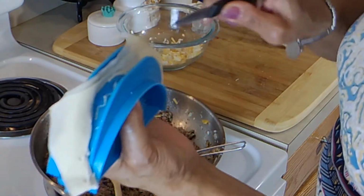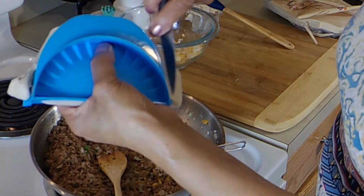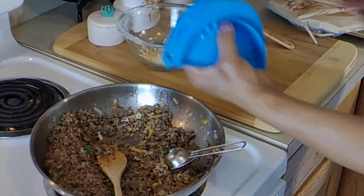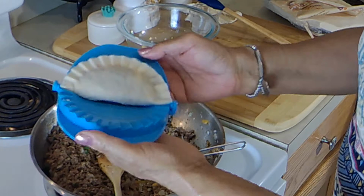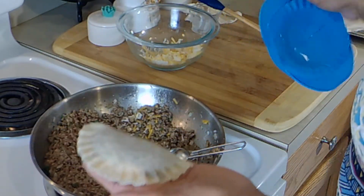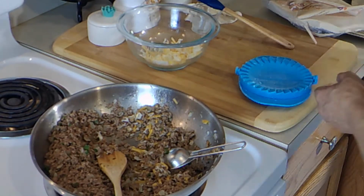And like I said, you can fry those up. You can cut them up into little slices or whatever, and they taste really good. That is the truth. Okay, and there you have it again. So I'm going to do a few more of these, and then I'm going to come back and we're going to fry them up.